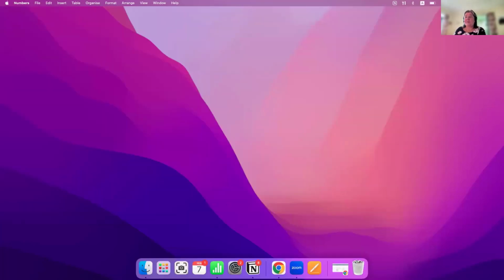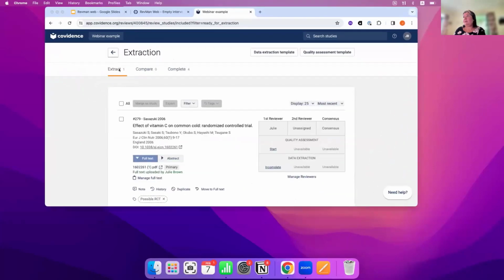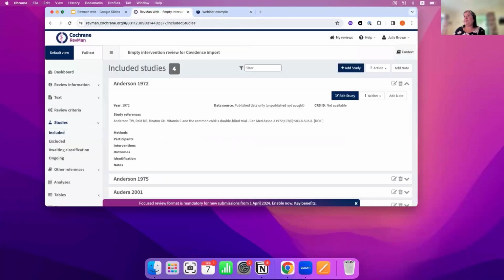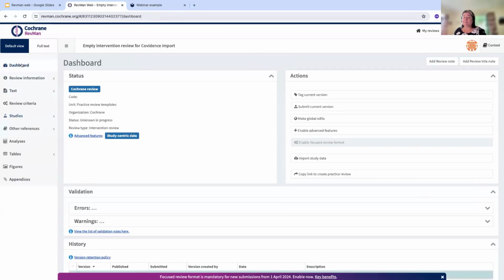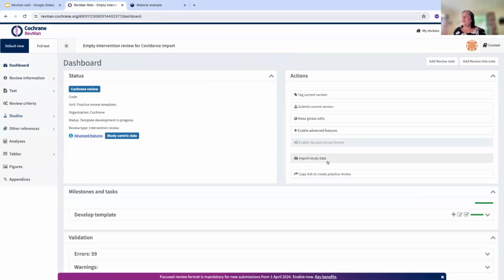So those are all my files, and going back to RevMan now. Okay, and now I'm going to bring those files in. And to do that, I need to go back to the dashboard. And this time I'm going to come over to the right here and click on Import Study Data.